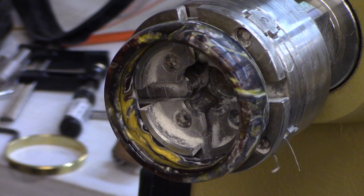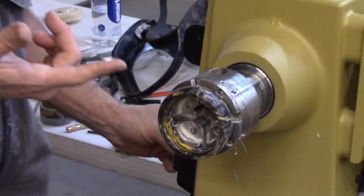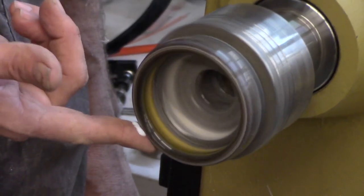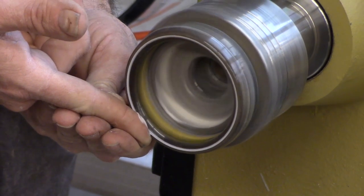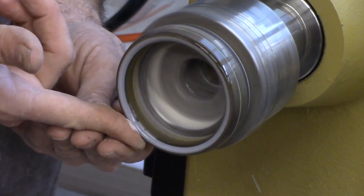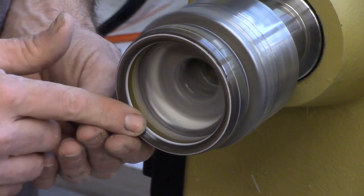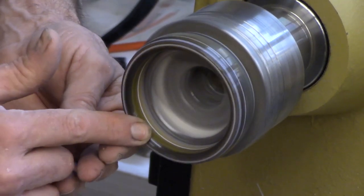I apply this with my finger. This is the Meguiar's plastic polish. I'm just going to touch it on the outside edge. It's going to skin over, kind of turn to a powder. When it does on my finger, I start wiping it off.